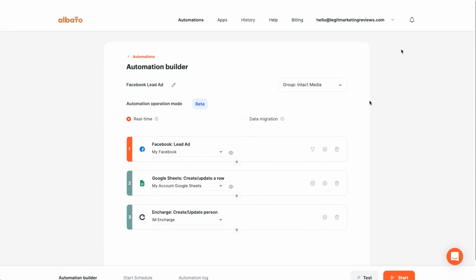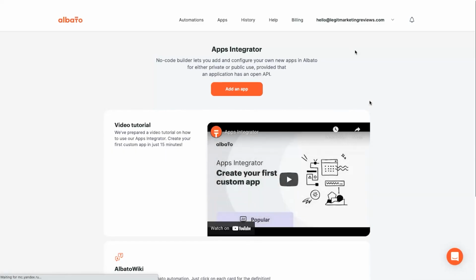Now, the last thing that I want to show you in this Albato review, once again, if you want to see all your connected apps, they're in here, all of your activity log is here, and so forth, but it's the Apps Integrator. So I'll quickly go here. And the reason I'm so excited about this is I haven't seen any other platform offer this yet. So this is for me a first, and I think it's really cool. So basically what this means, if there's an app that you want to use that's not listed in Albato, I think you can request for apps to be integrated as well.